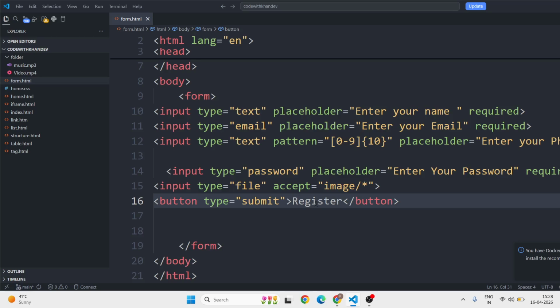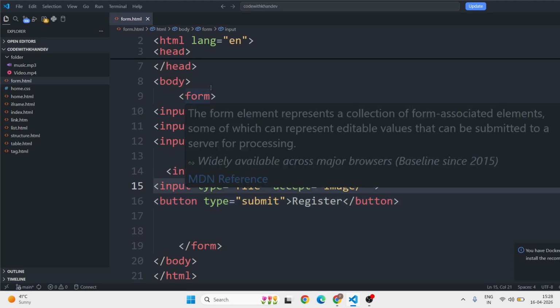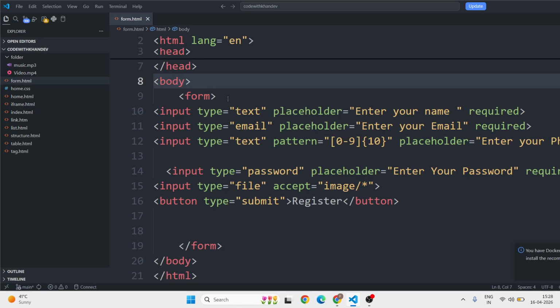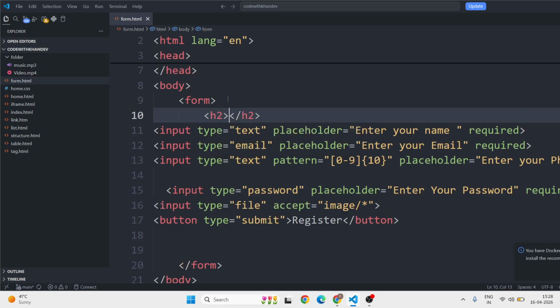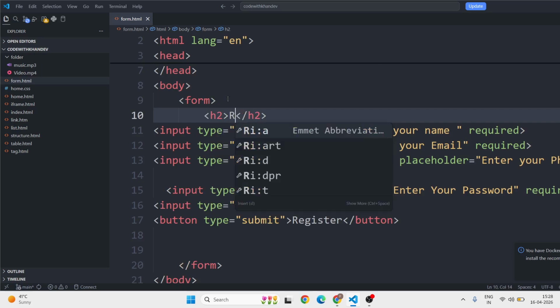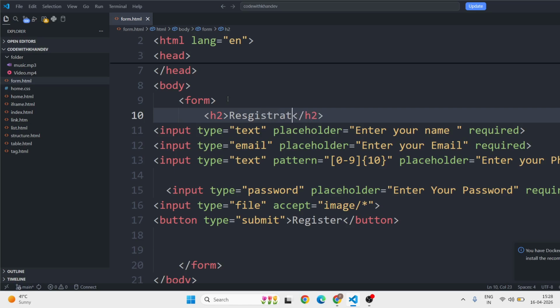Now let's combine everything into a complete registration form. I'm adding a heading. Heading is registration. Our registration form is complete.